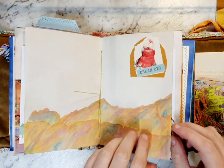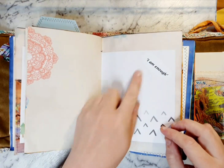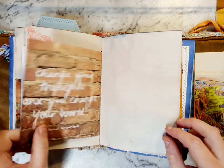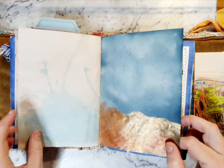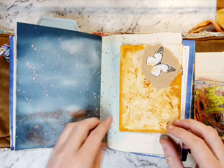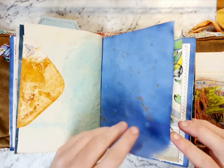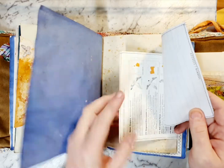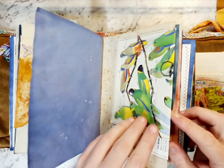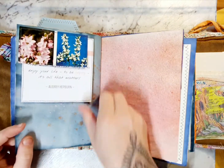Another one of my attempts at mountain ranges. Dream big with a galah there. I am enough. Change your thoughts and you change your world. Another rusted envelope with some more ephemera in there. More birds and their relative information, and that's again backed with the calendar and planner book pages. Easily written over. Another top tuck.